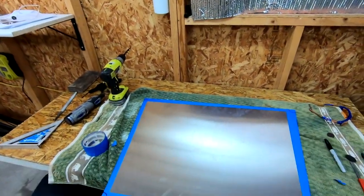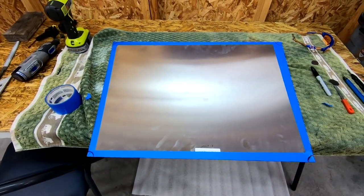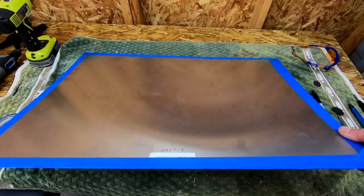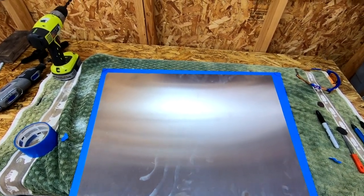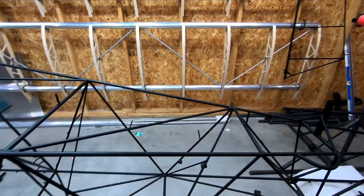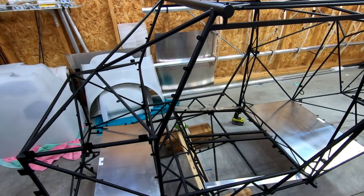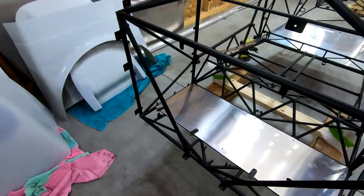My next step was: as I'm trial fitting these pieces, I'm wrapping the edges in painter's tape so they go in and out better. When I'm marking what might need to be cut, I can slide it in and fit it without the sharp edges scratching the powder coating. I'm basically just getting my pieces cut and trimmed. I'm really pleased with how the powder coating came out — that flat black looks great. I'm still deciding on trim color, thinking yellow possibly with some red.